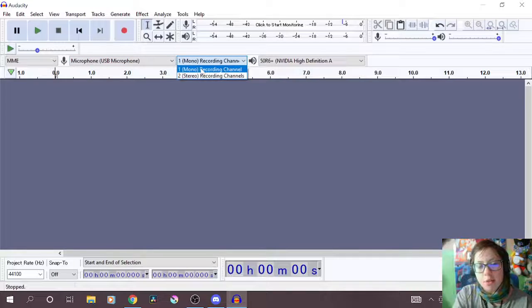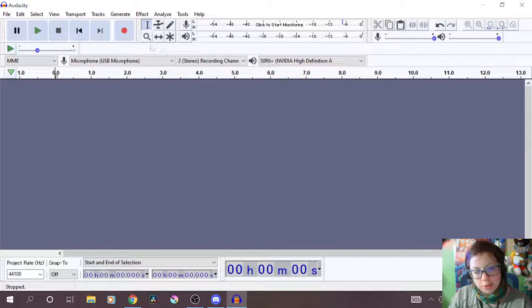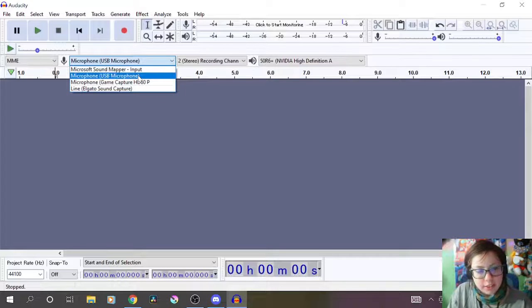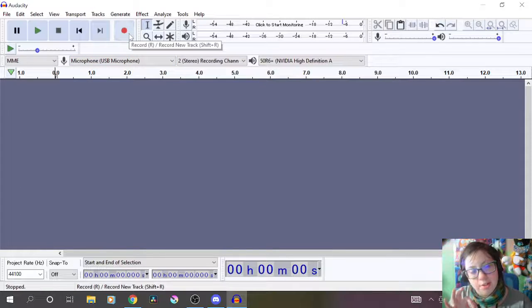You can set it up to a mono recording or a stereo recording. I do stereo usually, mono's fine. One's 2 rows, one's 1 row. It depends on what you're wanting to do with it. So we're going to go with stereo. Make sure it's connected to your USB microphone. Sometimes it'll actually read my webcam mic, so I have to make sure whichever microphone it's reading. So we're going to test this.